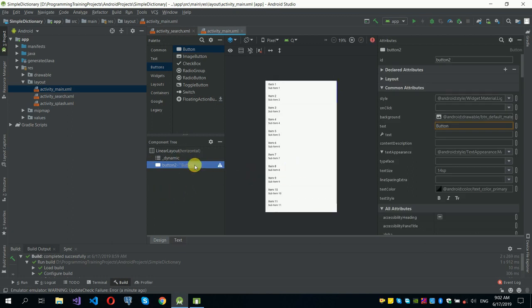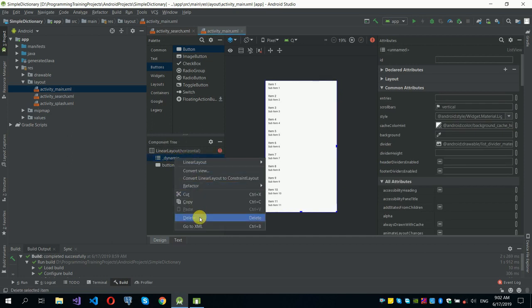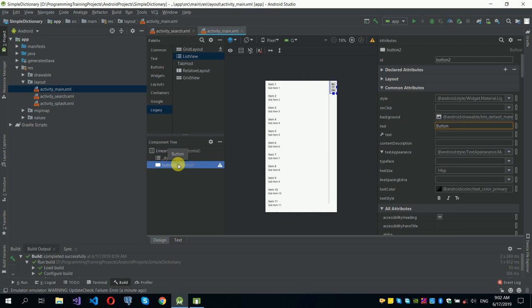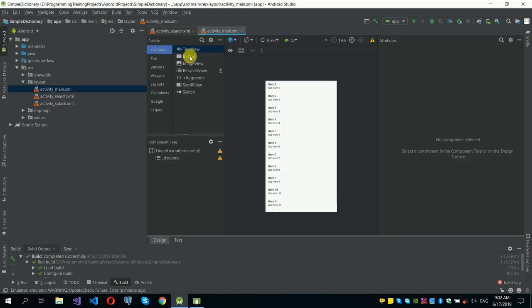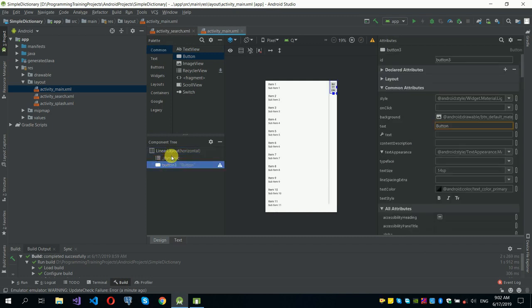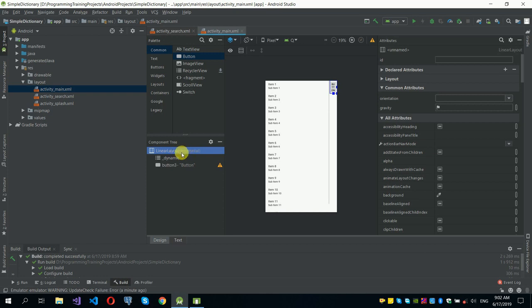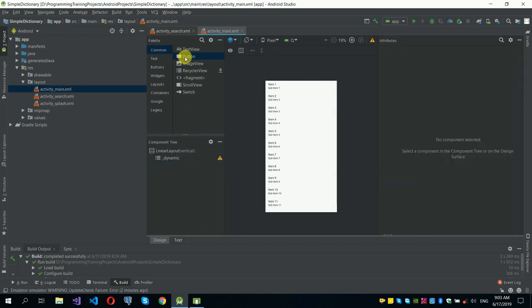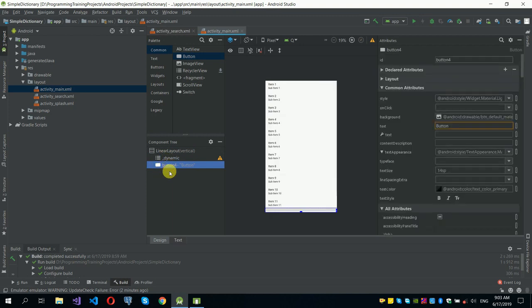Now the button is hidden, right? So what we can do is remove the list view and add it one more time. Oh, sorry. We haven't changed the layout of our linear layout, so it has to be vertical so that this one will take all the screen, and we'll manage to break it down between both controls, the list view and the button. Right now, the list view is taking most of the space. So what we can do is reorganize the layout style so that our button will be shown fully.